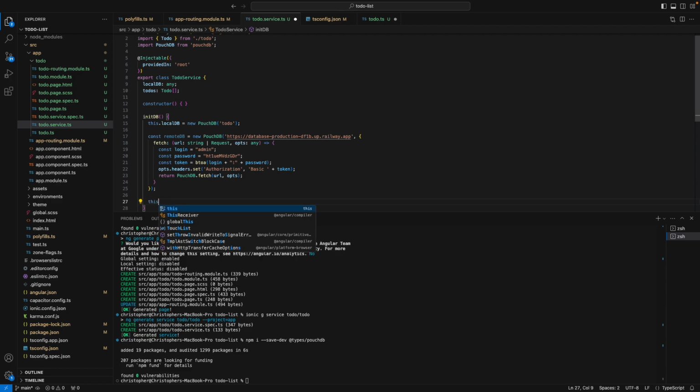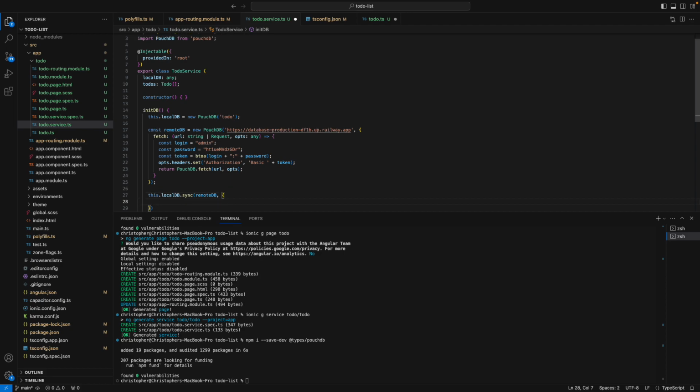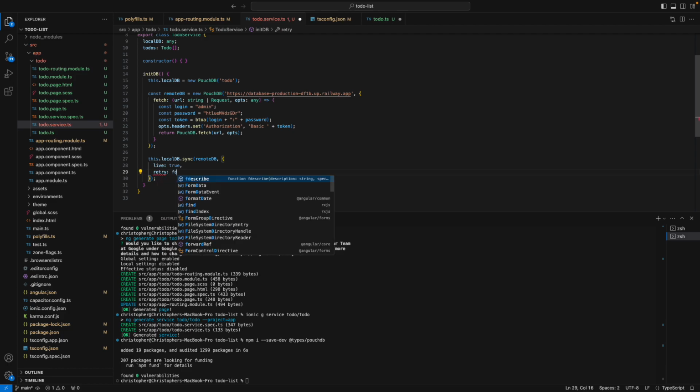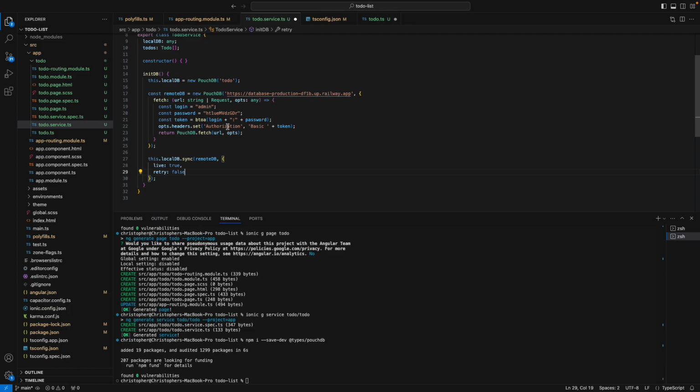So I will say, please PouchDB, I need my local database to sync with my remote DB, passing some information like live true and retry false. And that's it. Now we have a method that initializes our remote database and local database.